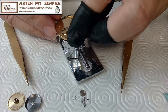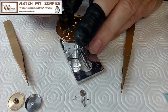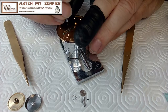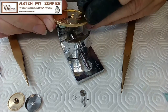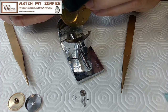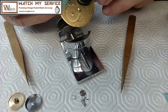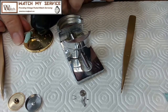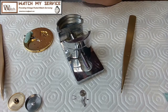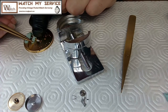I'm going to put this in the movement holder just to give it a bit of stability. I need stability to unscrew this. I unscrewed it a bit, which might give it enough shake to let me push that part in — still not sure. That's not going in yet. It may have to come all the way out, which is a real pain in the butt. I'll put another piece of rodico on this side so when I unscrew it I can put it back in and not lose the part. It's a lot of work.